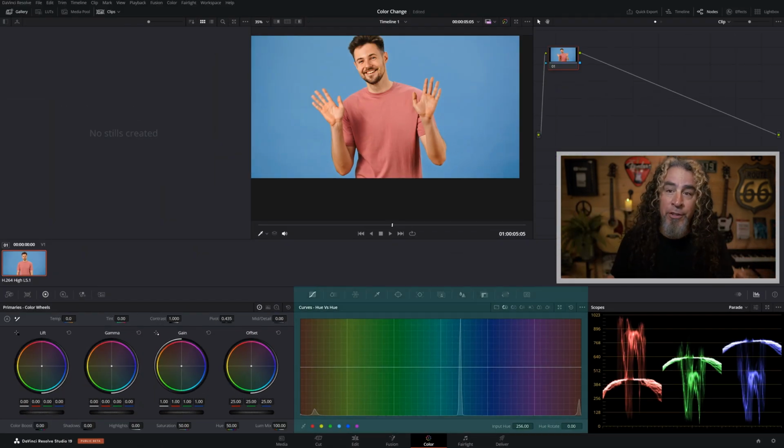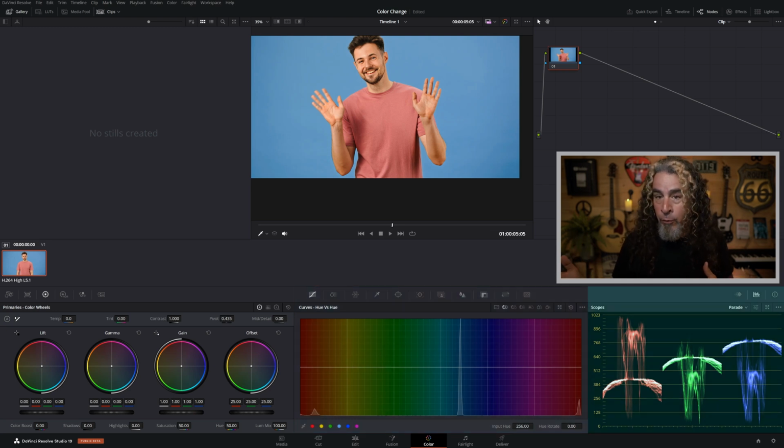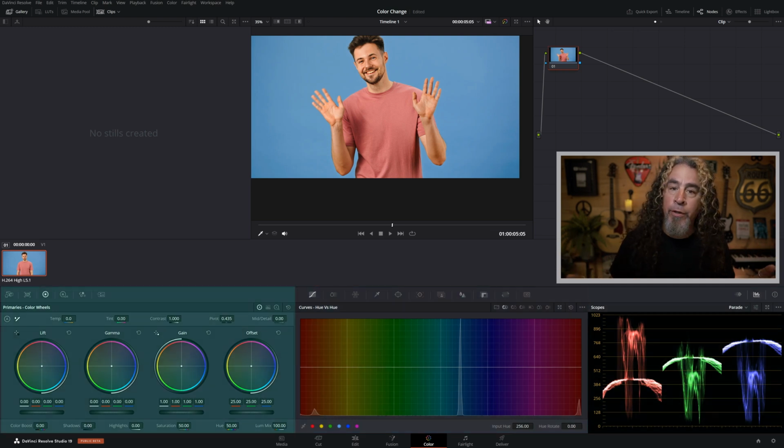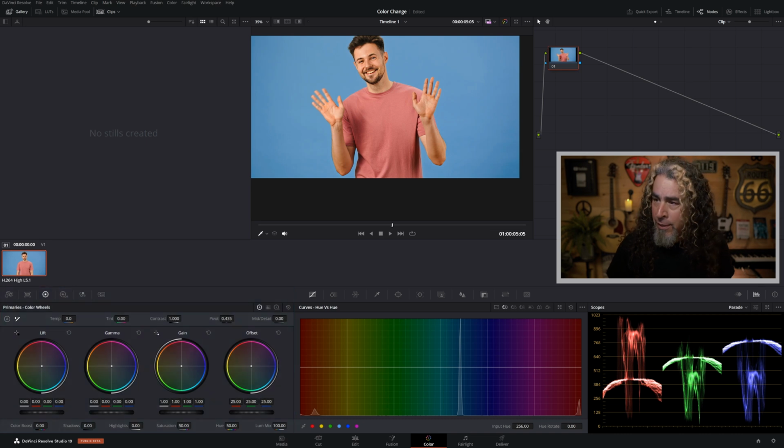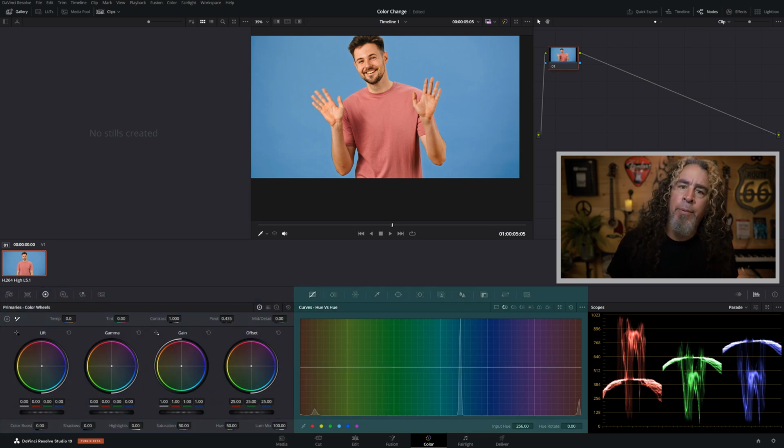Now we're going to be using a few different tools here that we haven't used before in this middle section. We've talked about the scopes over on the right and some of the primary wheels and how to change colors on the left. But this middle section we haven't talked a lot about yet, and I want to show you some of the features. Just so you know, I am using the latest beta version of DaVinci Resolve Studio 19. So just be aware if there's something that you don't see and you're in the free version, it might be a studio-only feature. But most of the stuff that I'll be using, you can actually do in the free version.